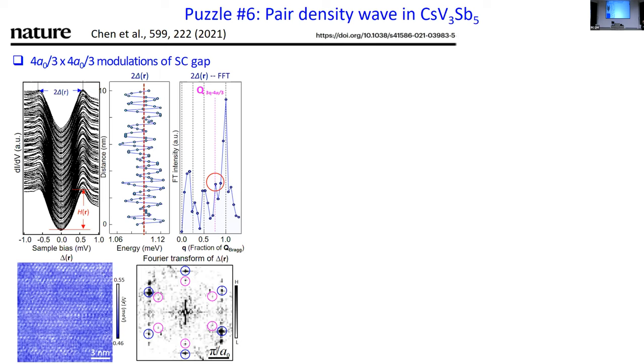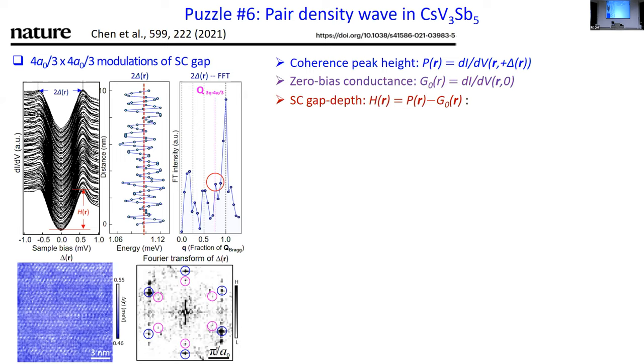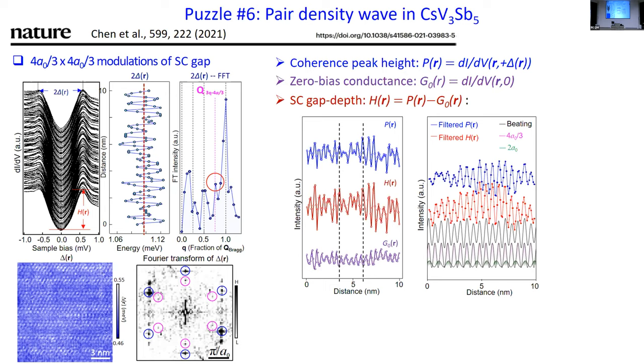You can also look at the height of the coherence peak, which usually represents some sort of superfluid density, or you can look at the magnitude of the zero bias conductance, that's a representation of the normal fluid density, or the gap depth by subtracting these two quantities. And all of these quantities show spatial modulations, and that contain this 4a0 over 3 period. And in fact, the superfluid density is anti-correlated with the normal fluid density that you see at zero bias.